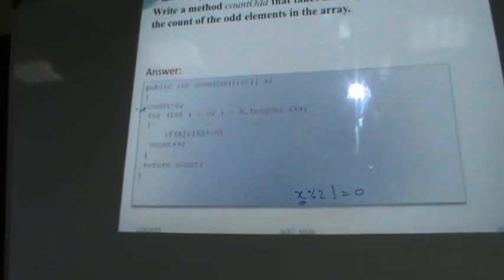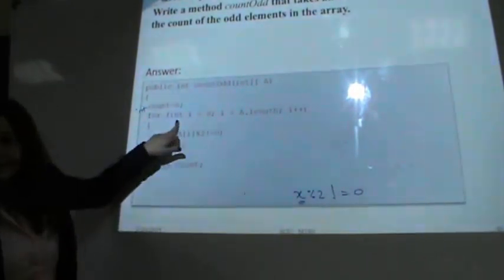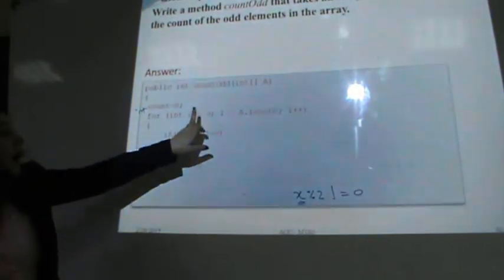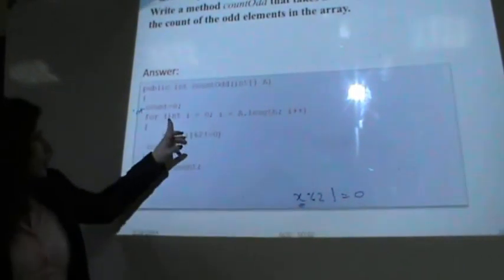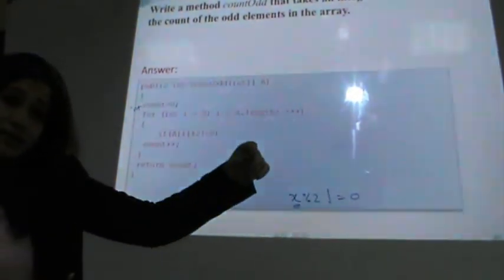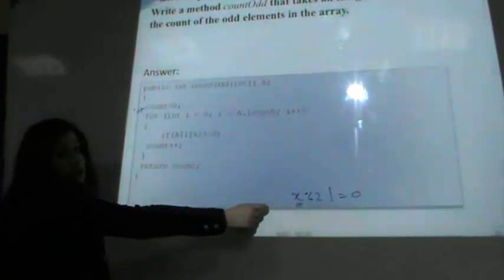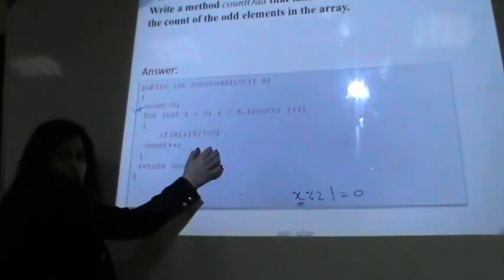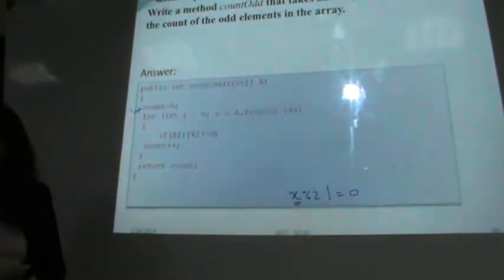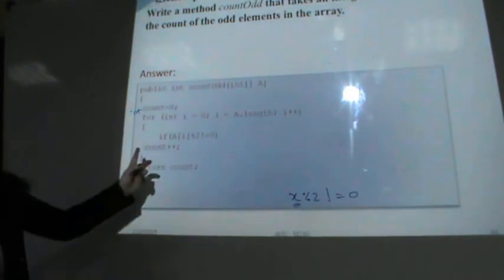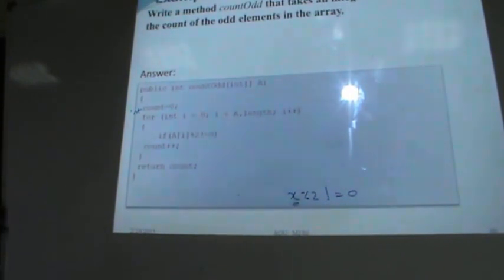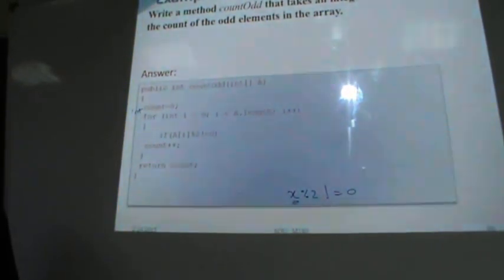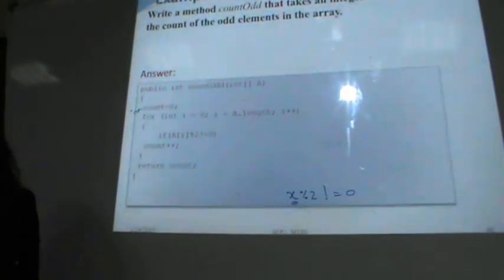And as I told you, to access an array, what do we need? A for loop. Then for int i equals 0, i less than a dot length, i plus plus. We will pass over all the indices of the array. If A of i modulo 2 is not equal to 0, we increment count. What does the count do? It increases whenever the element modulo 2 is not equal to 0, so by the end it has counted how many odd numbers there are. Finally, we return count.